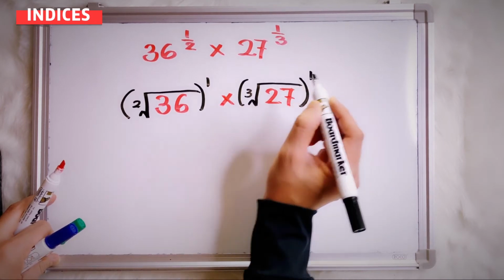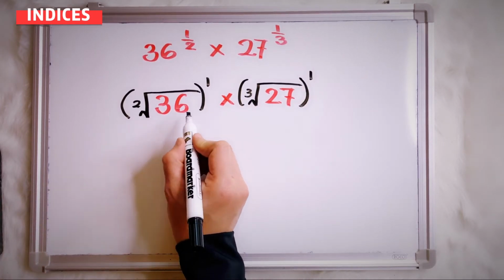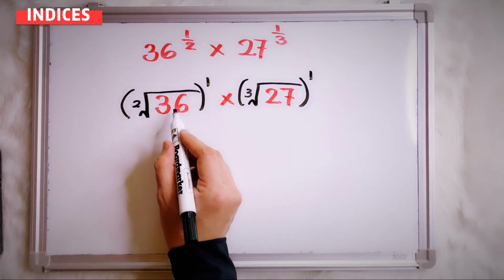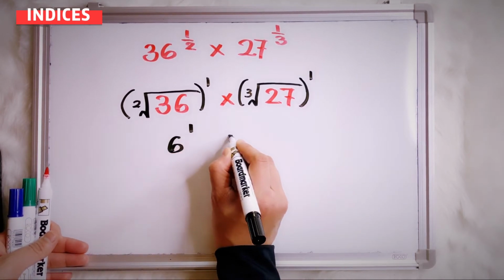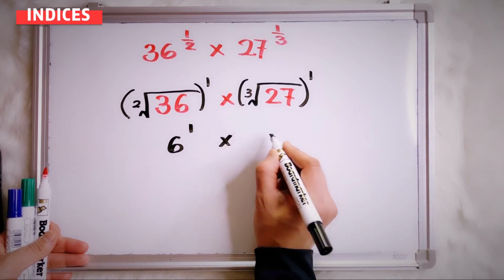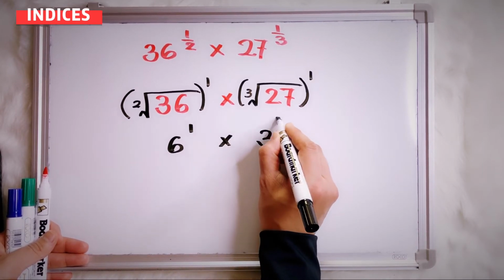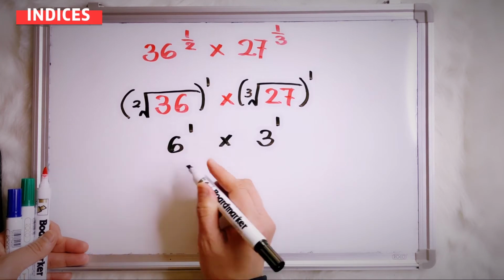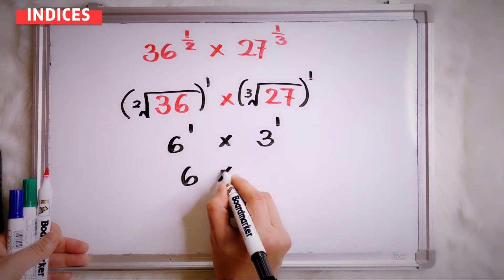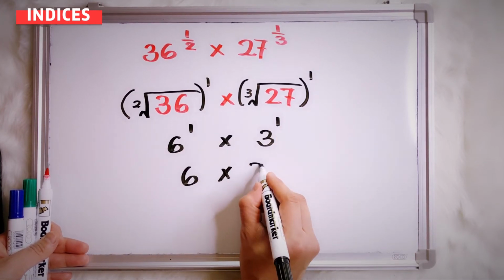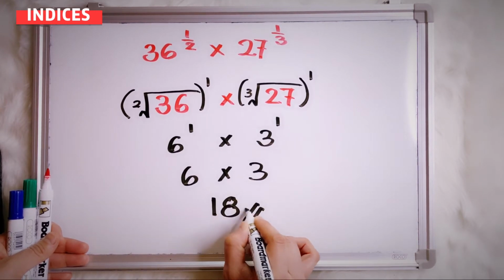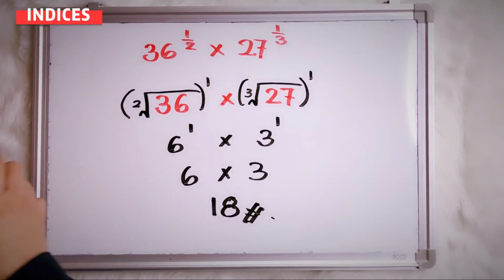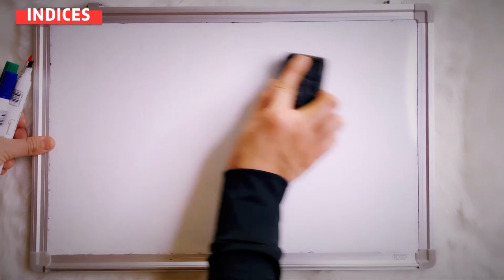put the bracket 1. So what number do you multiply 2 times to get 36? So definitely it is a 6. Power of 1, you multiply, here means 3 power of 1. So 6 power of 1 is 6, 3 power of 1 is 3. So 6 times 3 equals 18. Alright? Okay, next.